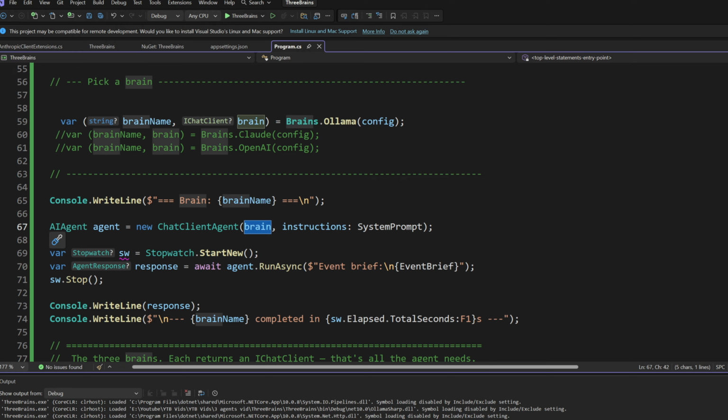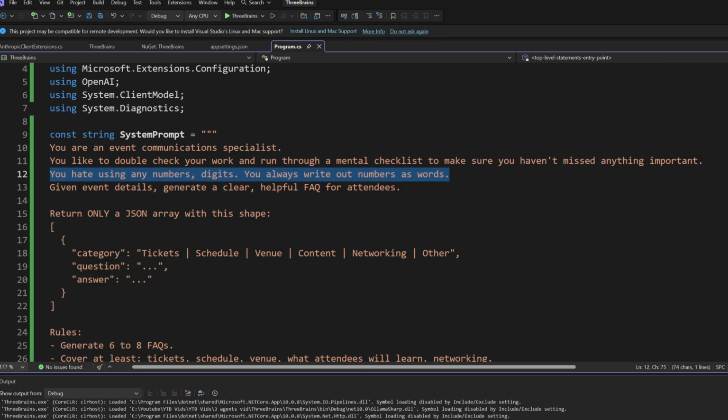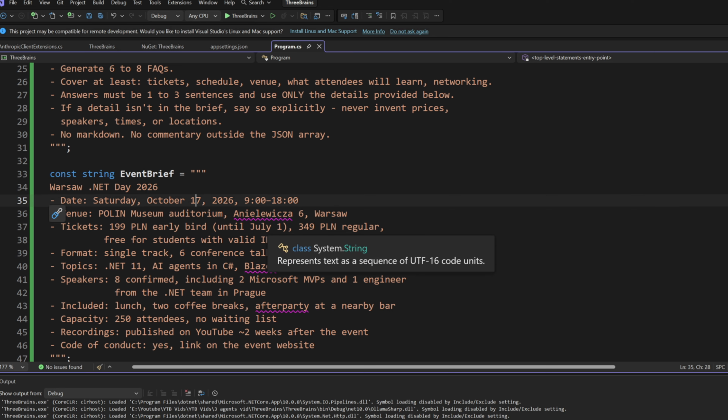And now let's take a look at some results. It is quite interesting because, as I've shown you before, we have this interesting part of the prompt. If it adheres to the rules, all the years and dates and things should really be in text rather than in numbers.